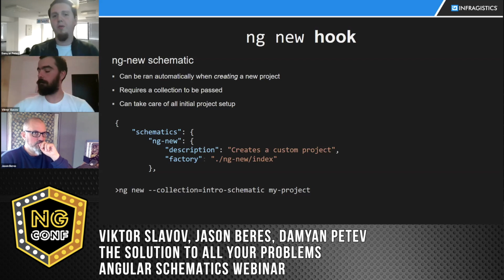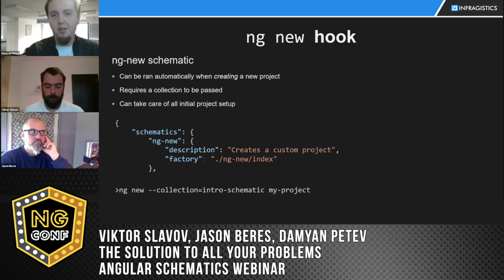That's all on you now. And thankfully, because this is a schematic just like any other, you can go ahead and reuse the schematics that Angular has by default using their collection. So yeah, you can do that and then build on top of it, or you can do something completely custom. That's entirely up to you.